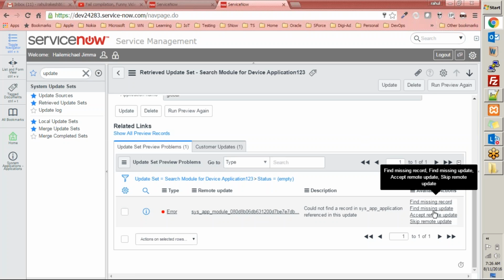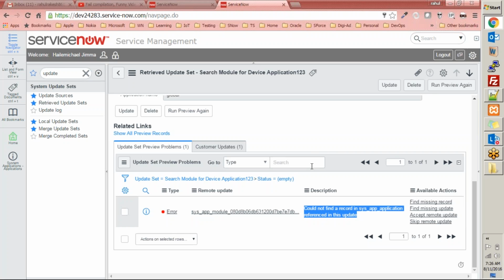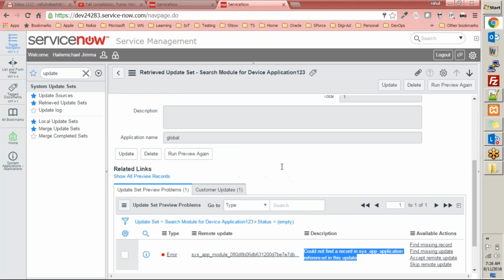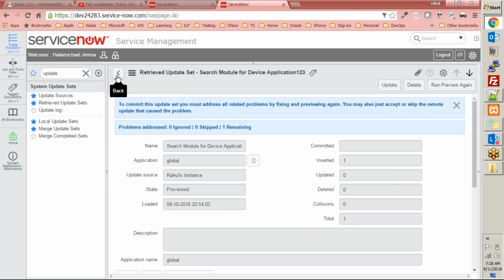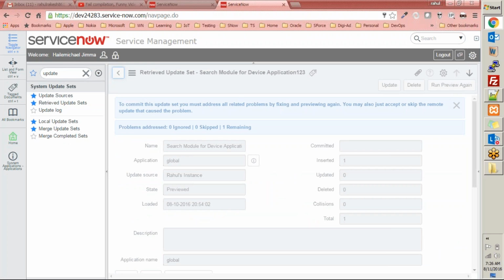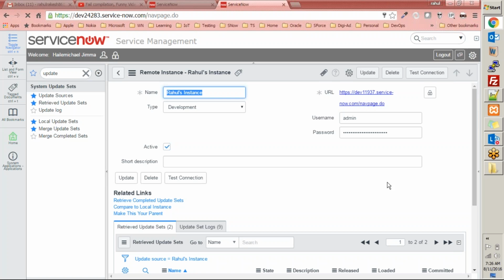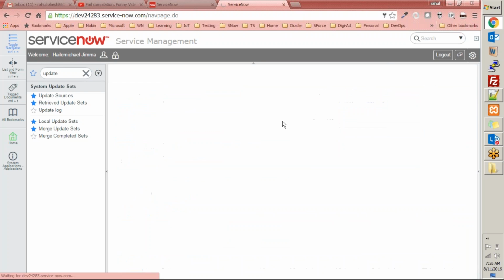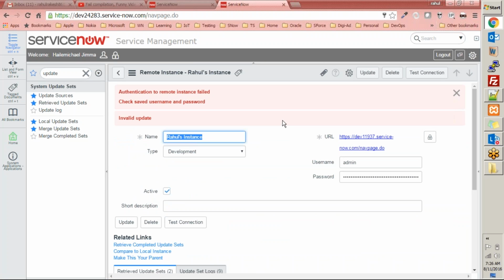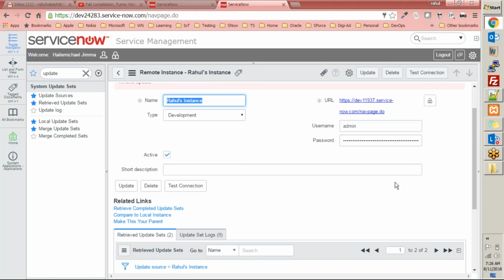So these are four actions available that you can do, right? And the description is: could not find a record in the sys app application reference in this update. So you do not have an application reference within your instance. That's why you are unable to update this update set within your instance. By doing those four things, you will be able to merge your update set within your instance. All right, that's how you do it.